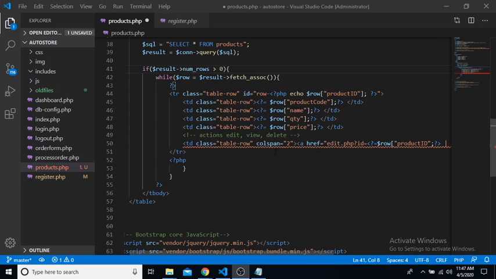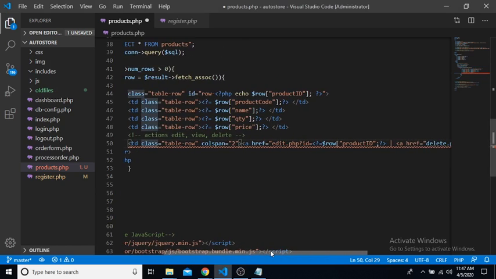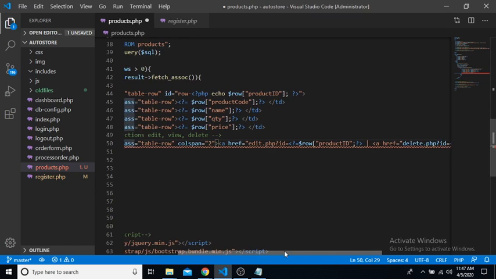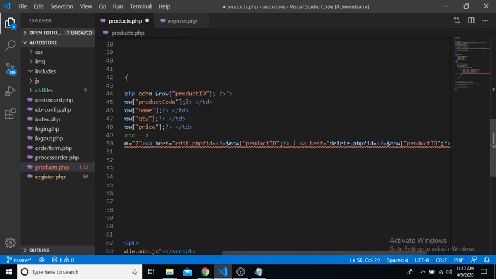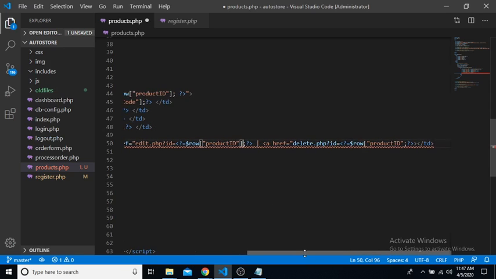Alright, so we're still seeing an error. So let's go through this line one more time to see what could be causing an error. So we have our class table row, colspan is 2. Here we have a link to edit.php, and we have our ID is equal to row, product ID. Oh, we need to close off our square bracket here. We still have an error. Alright, so we terminate with our semicolon.